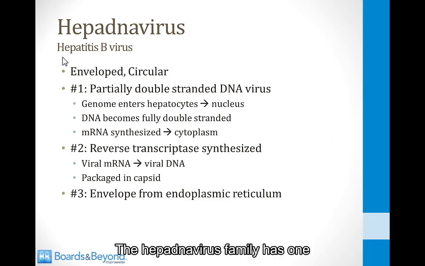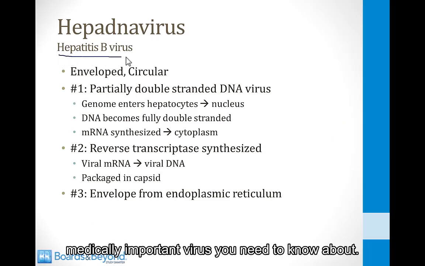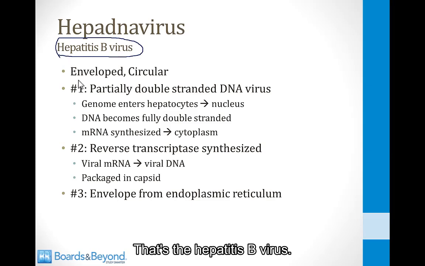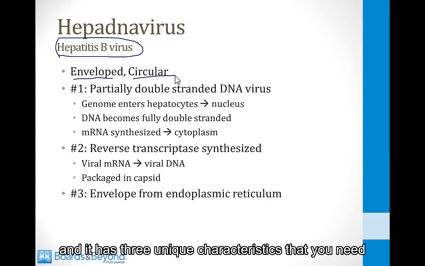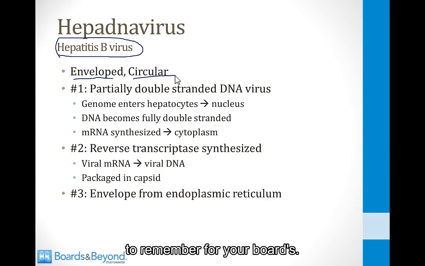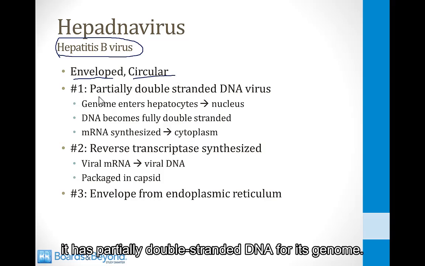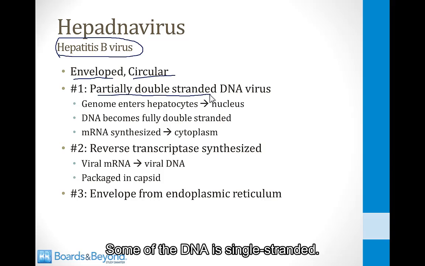The hepadnavirus family has one medically important virus you need to know about, and that's the hepatitis B virus. This is an enveloped virus with a circular genome, and it has three unique characteristics that you need to remember for your boards. Unique characteristic number one is that it has partially double-stranded DNA for its genome. Some of the DNA is single-stranded.